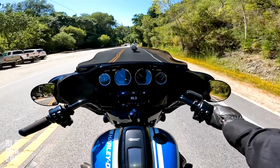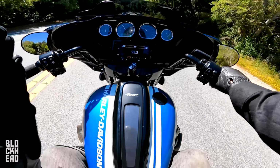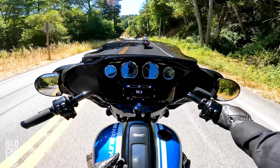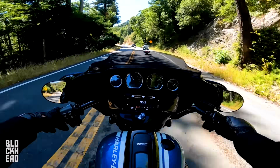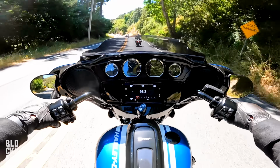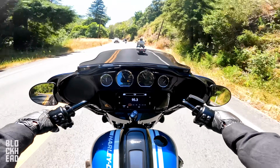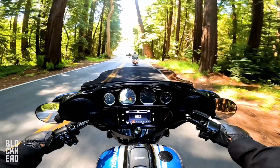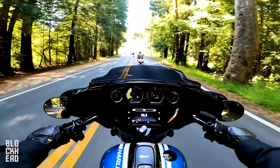The fact that you can get the 135 cubic inch Milwaukee 8 with a factory tune and have this much power, this much responsiveness on the throttle, it's just, dude, you could pull a wheelie with this thing no problem. But then also still have a factory warranty, to me, is pretty wild.